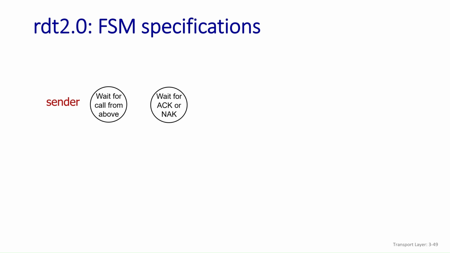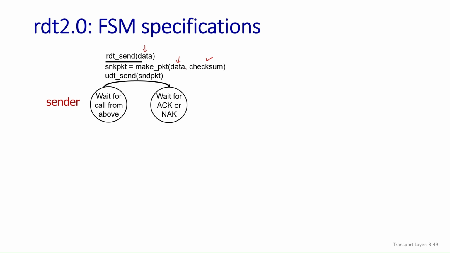So, for example, if there is a call from above, an event will take place, and the event is that this rdt_send is called by the application process, or data is passed on to this method. In response to this event, we need to take some actions. So we need to make a packet. The data is passed in order to make the packet, but now we also need to calculate the checksum. Remember, it was not there previously.